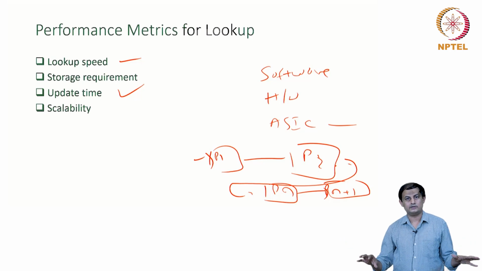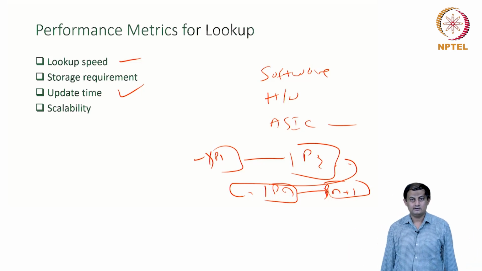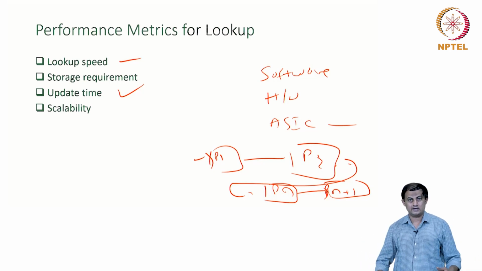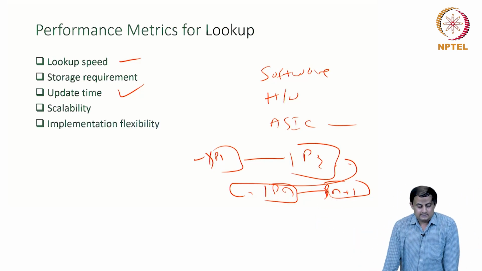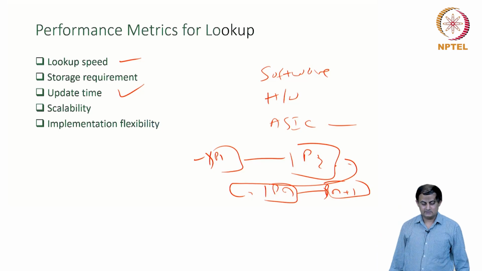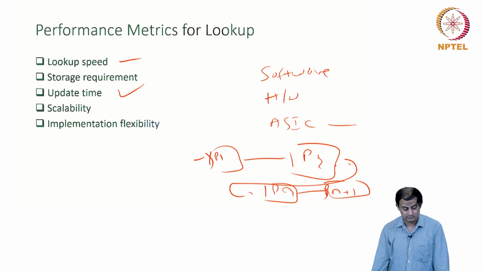We are talking about routing tables which are going to keep the entries for the entire internet, typically for the routers running in the backbone of the internet service provider networks. So obviously new people will join, new prefixes will come, and you need to have a scalable implementation, meaning the data structure that you come up with should be able to handle a large number of prefixes. And the fifth metric is implementation flexibility. Can I make changes quite quickly? If I want to migrate from one to another, can I do that? If the data structure gives you that flexibility, then it is better.